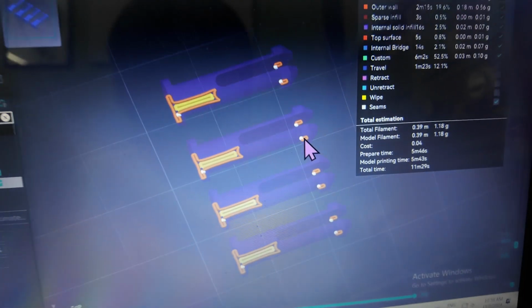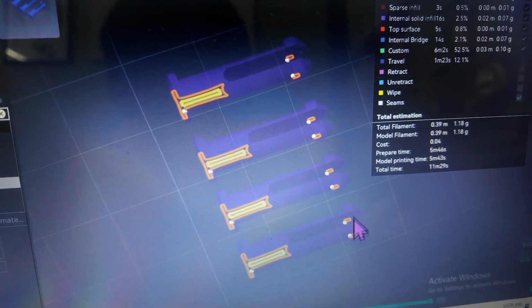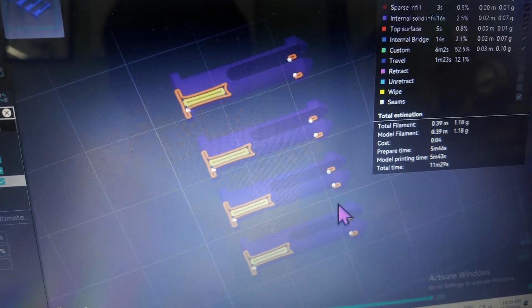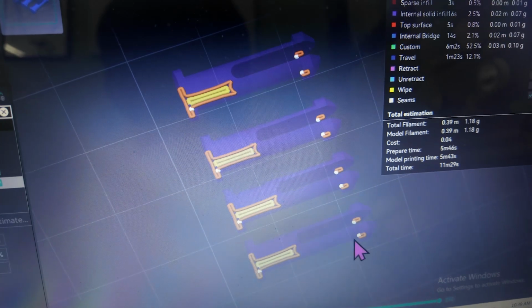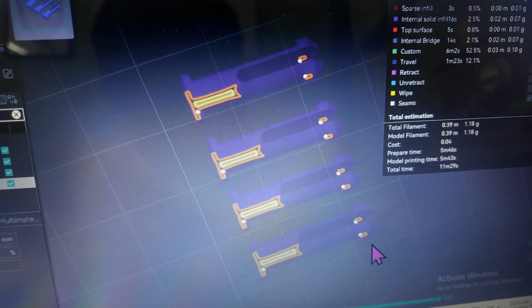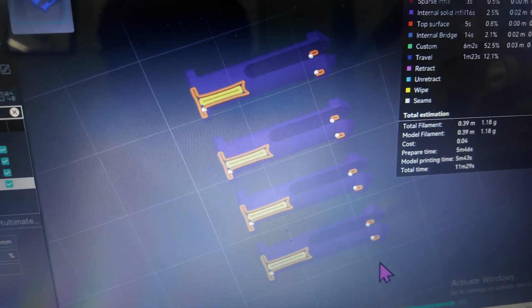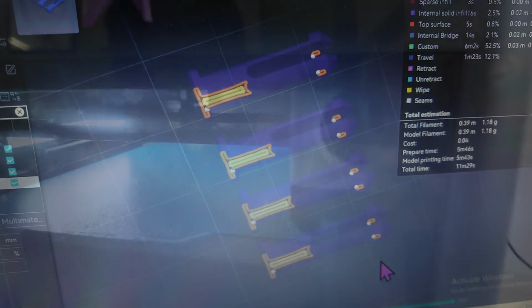Now if you're familiar with printing with PETG, these are not going to make a good day for you, because of how PETG works. This is going to be very, very hard to print properly without a brim or without a raft. This is basically going to be hell if you're trying to print it normally using PETG. But let's print it on the CryoGrip and see.